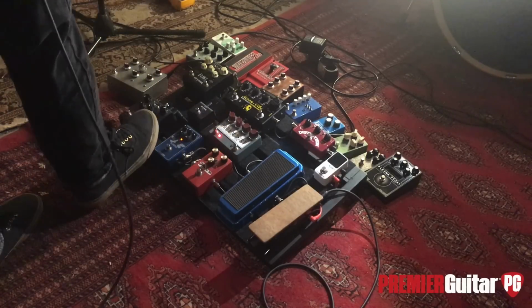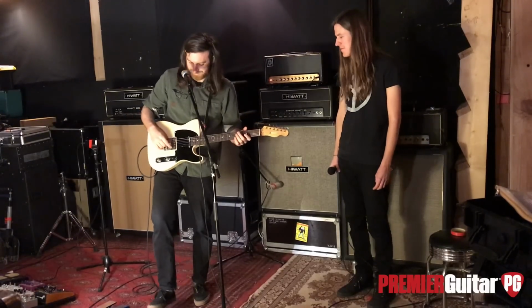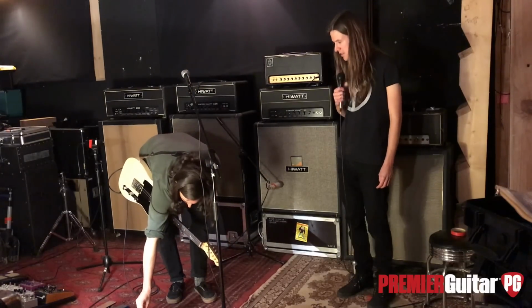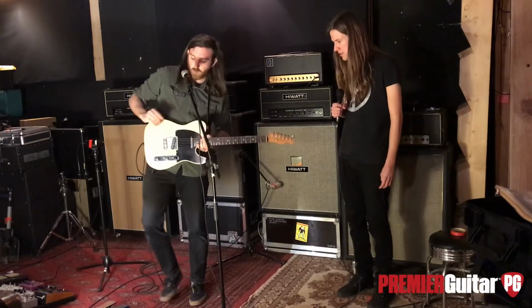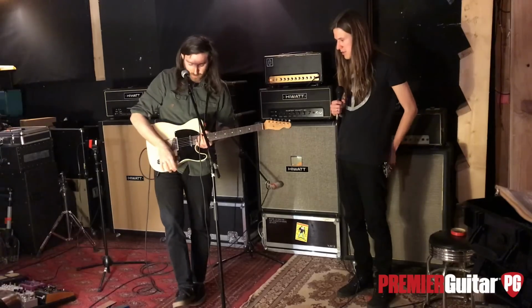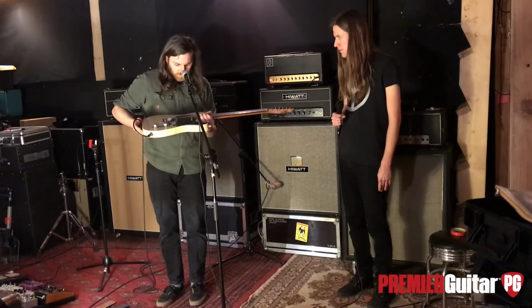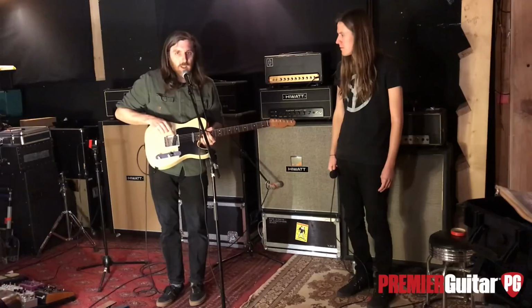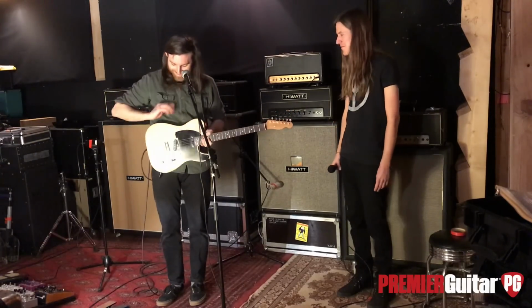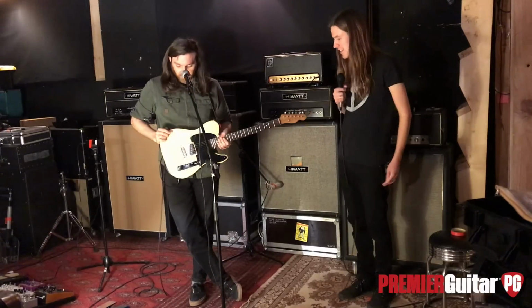It's pretty sweet. Super woolly, even for a single coil pickup. It sounds really thick. Yeah. And that's why I tend to use something like this to push everything through. I think these are about 7.5K output. Say I'm the nerd, so I know exactly what he's talking about. Actually, I do. All right, cool.